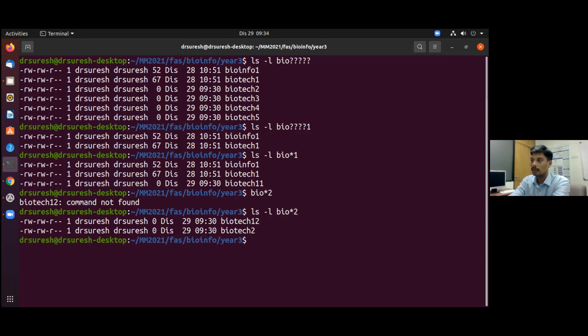So it will display 2, 1, 12. Anything that starts with bio and ends with 2. Like that, you can use a combination of asterisk and question mark to display different files in your present working directory. That is about ls.